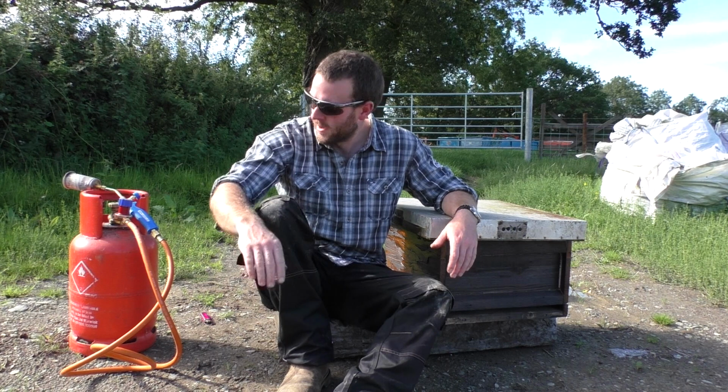Now if every single beekeeper sterilised their second-hand bought equipment, there'd be a massive reduction in AFB and EFB right across the UK, or if you're from America, right across America, wherever country you're from. Do this to every single second-hand beehive you buy. At least then you know it's 100% safe, because there's nothing wrong with buying second-hand equipment. I bought a lot of stuff second-hand and I've saved thousands and thousands of pounds over the years, but make sure you use the blowtorch and you sterilise your kit.